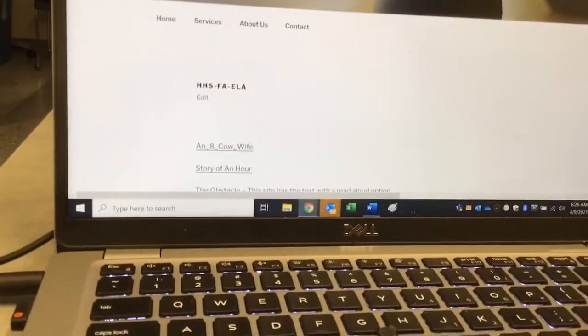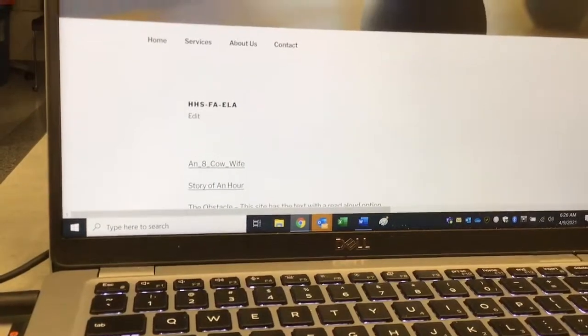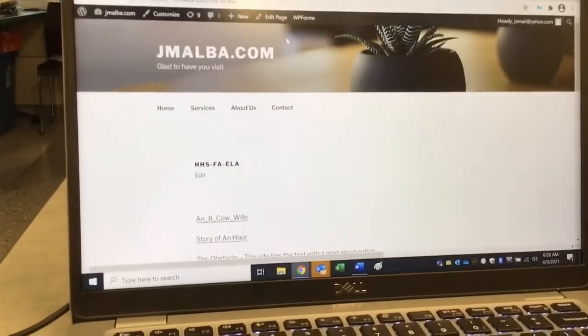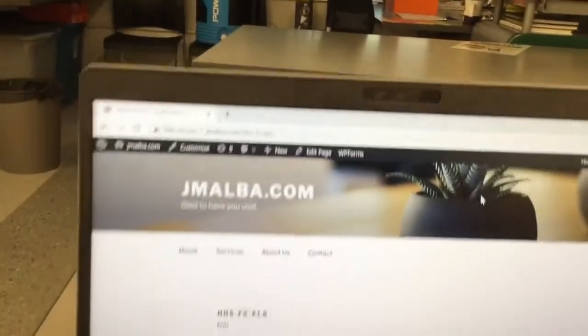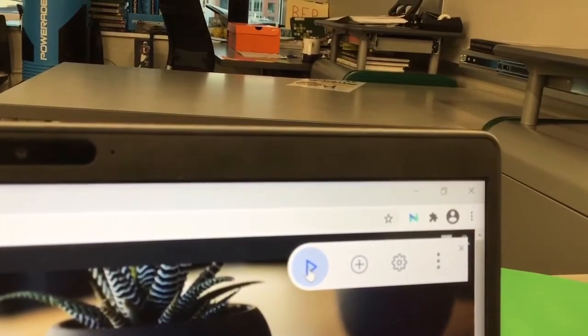All right, so here I am on my page, but in the upper right hand corner you'll see that blue N, bluish greenish N. That's the natural reader. So because I'm on this page, I can just hit it and it's loading the page.